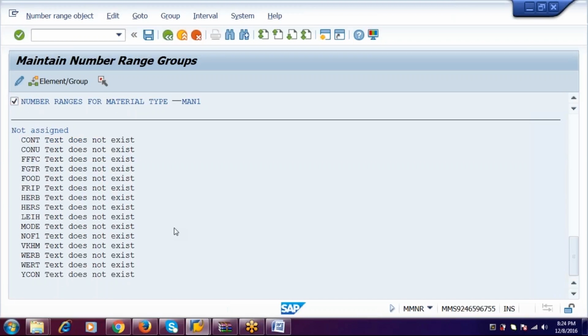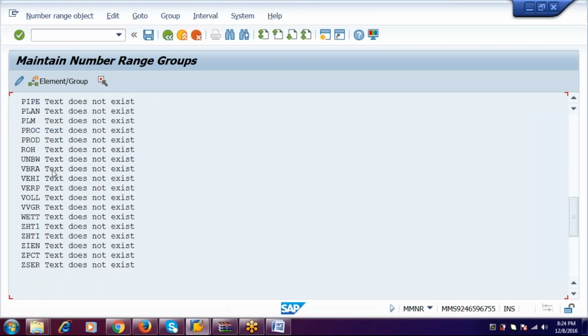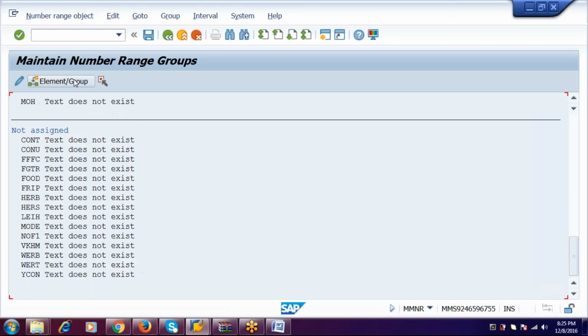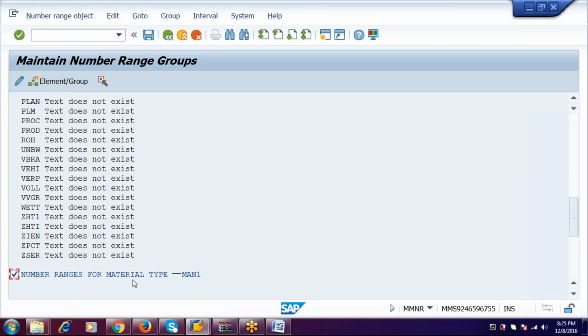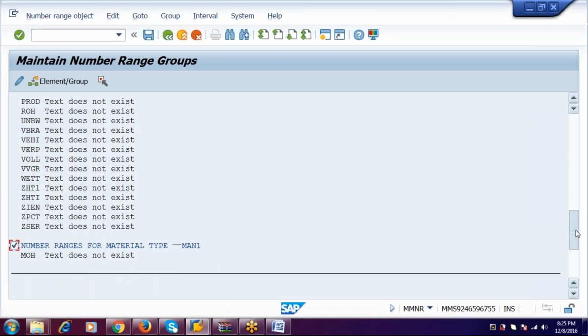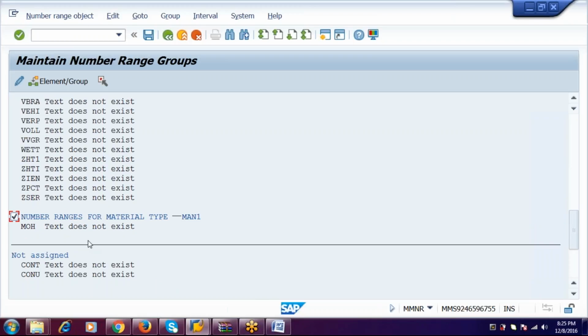See here, this is the number range which we have created, and from there we need to add our material type. Select it, assign. That means this is the number range which I want. The number range is for the material types of the one, and I said that this number range can be applicable for my raw material types.